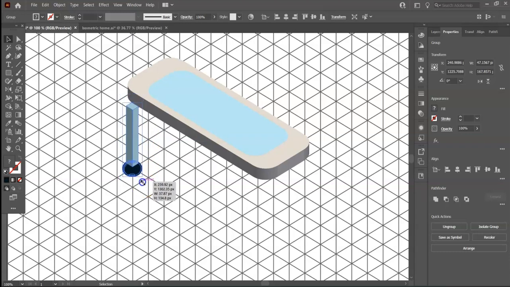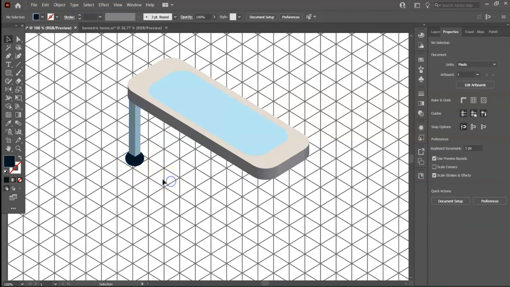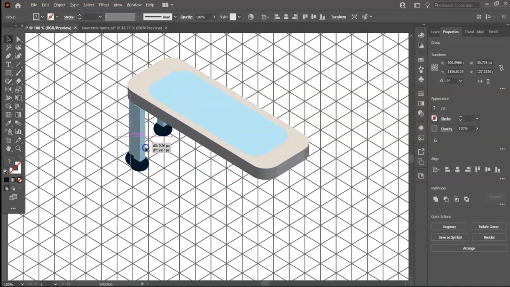Use Shift Ctrl left bracket to send it to the back. Hold the Alt or Option key. Click and drag. Drag again to this point, paying attention to the grid.